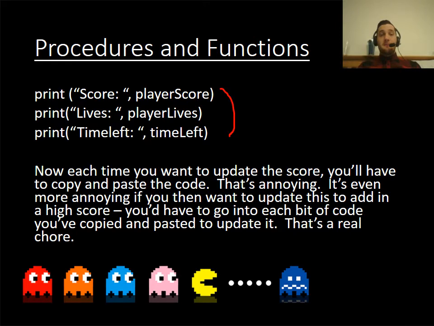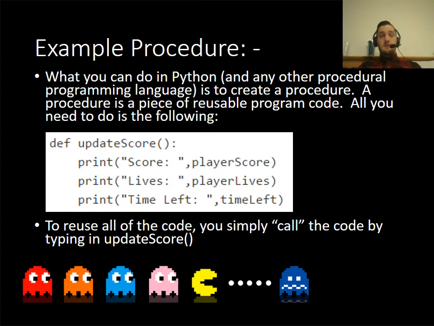Now, you could do a procedure for this, and this will save you from having to do the code over and over. So what you've got here is an example of a procedure. So I define the procedure that I need to do, and it just carries out those 3 lines of code. So every time that I need to update the score, I just run update score, and that's all I need to do. And that will save me from copying and pasting these 3 lines of code each time something happens in my game.